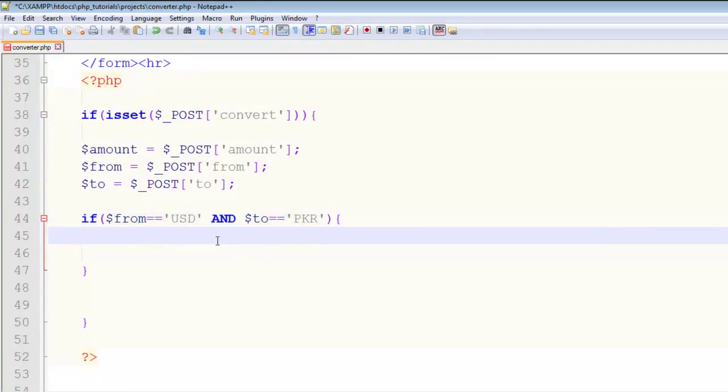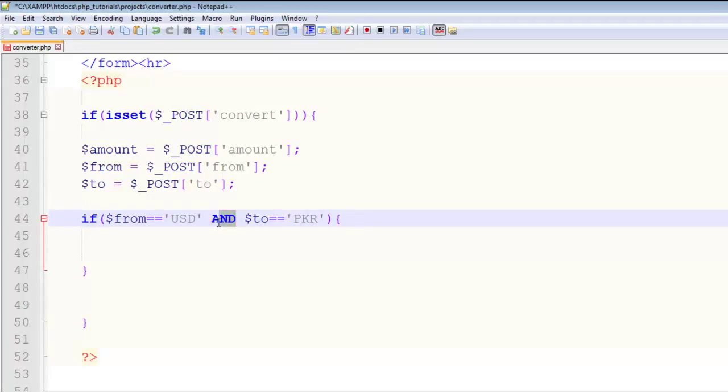That means the person wants to convert from dollars to rupees. Now here we are using and, and this is basically called an operator, you can say a logical operator in PHP. So you can use this and or and both are logical operators. So we are just comparing two values, from US dollar to PKR. So in this case we must know the exact exchange rate of the second currency, I'm saying.